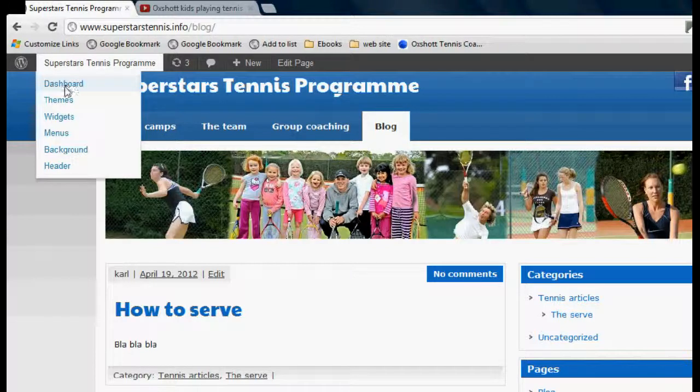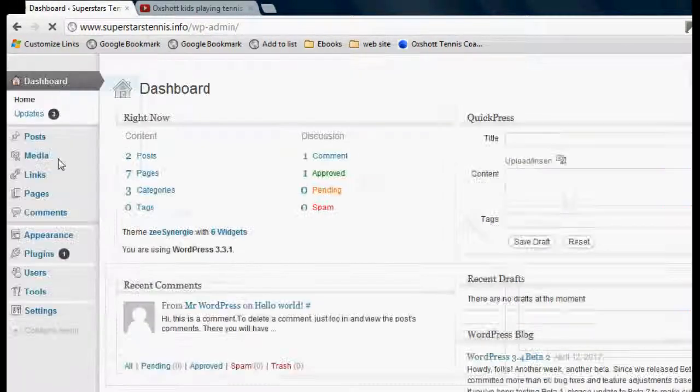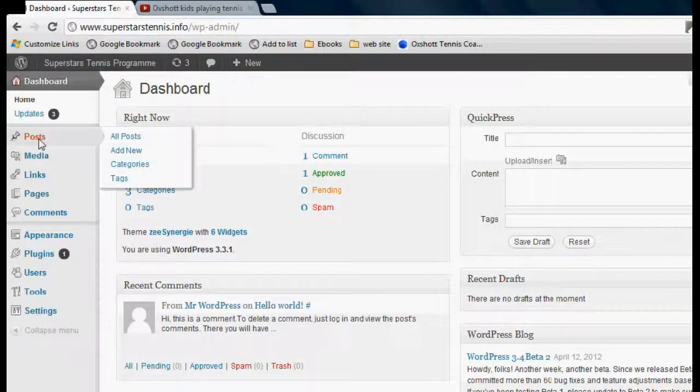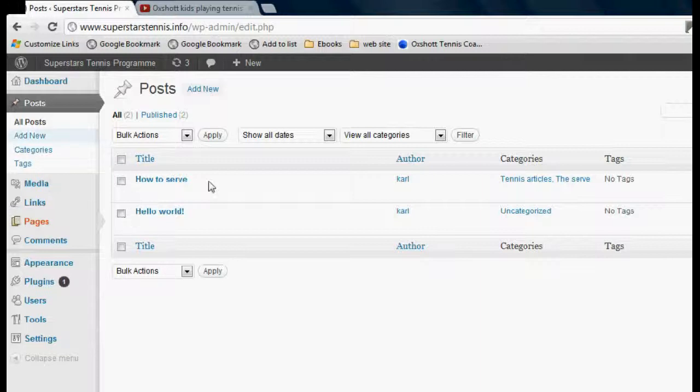Let's go to dashboard, posts, click on posts, and where it says Hello World, I don't even need to click it, just underneath it here I can just put trash.